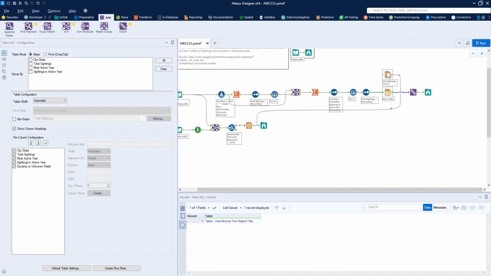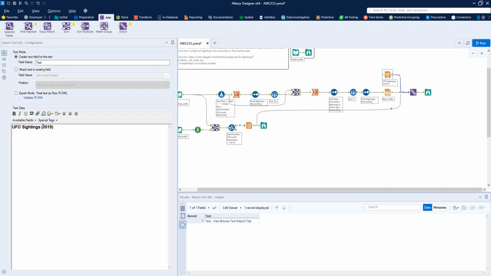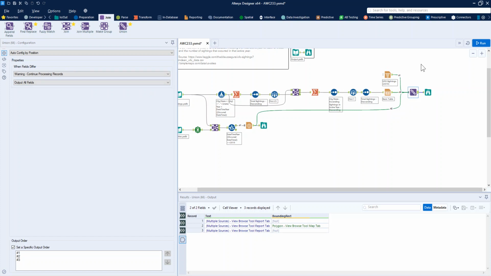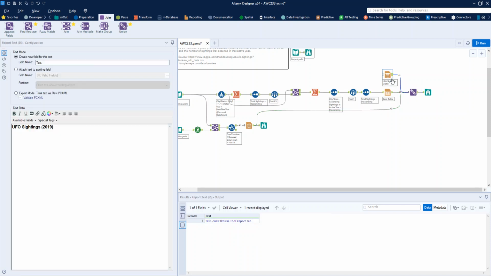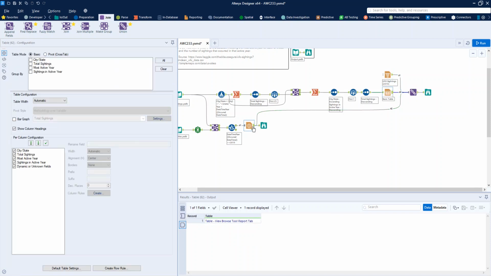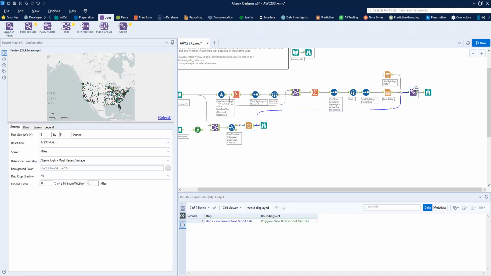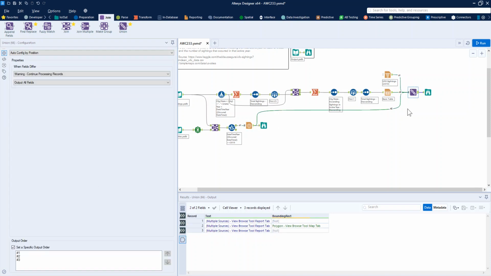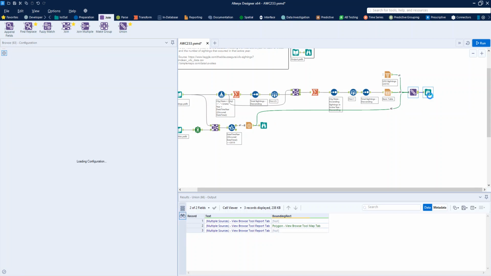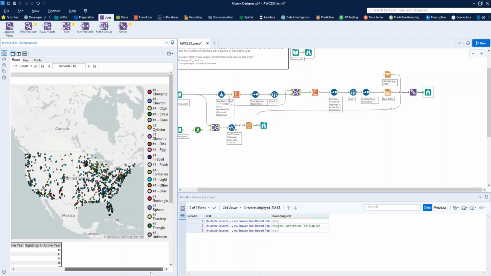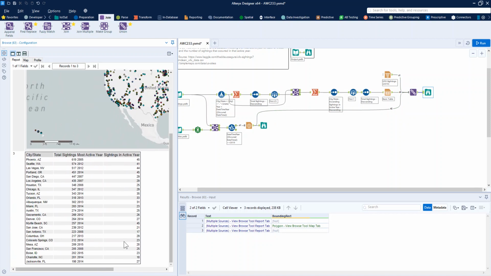And our last element is just to create our headings. So we create our heading literally just by typing in our UFO sightings, and then we union those together, configuring by position, because we have the report element in the first column for each of these, if you see here. So we just want to stack those on top of each other. I made sure that I set the specific output order as well, joining them in at the correct intervals, so that then we get the desired output as was prescribed to us up here.